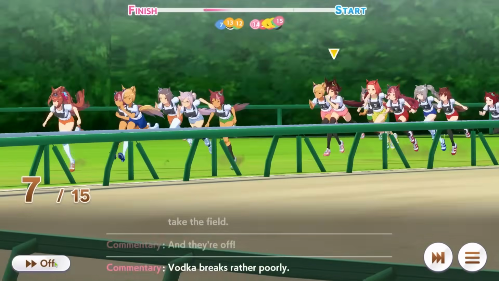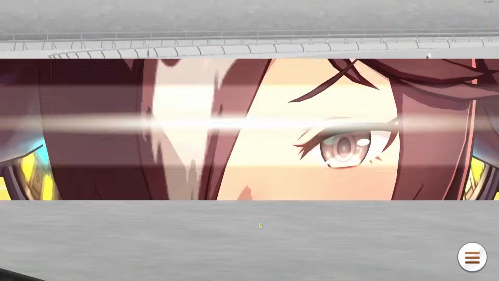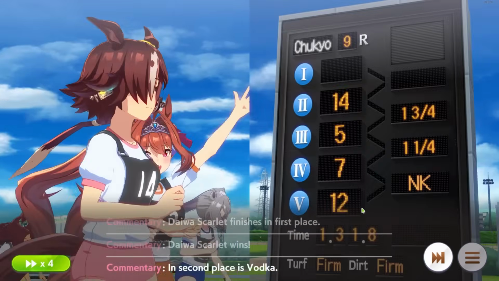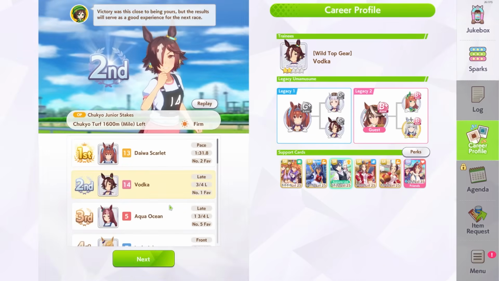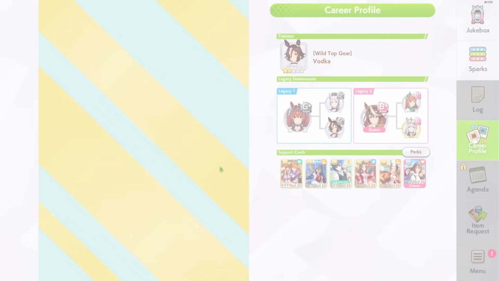So we're going to skip that and just skip towards the end. Let's see if our Vodka does happen to win. It doesn't look like... Oh, nope. Ooh, yeah. She did not win, but she got second place, which is fine. It's totally fine to get second place because, as you'll see, we will still get fans. We got 893 fans. So, no problem. That was our total goal. We didn't need to win the race. So, we'll click next, and we're fine here.